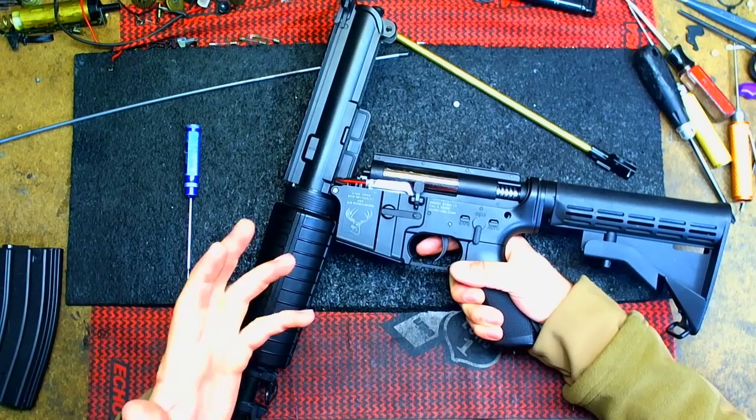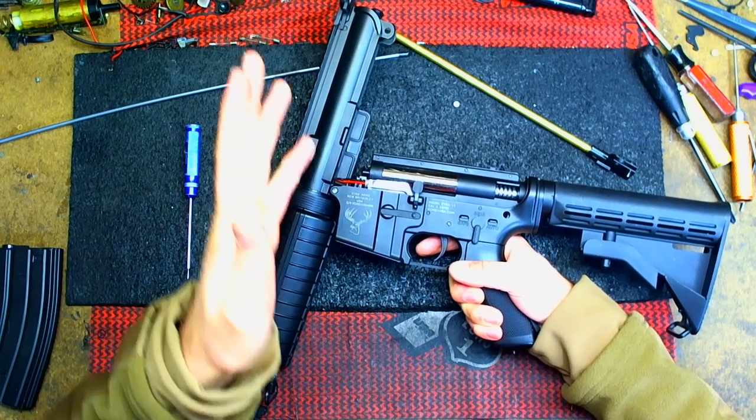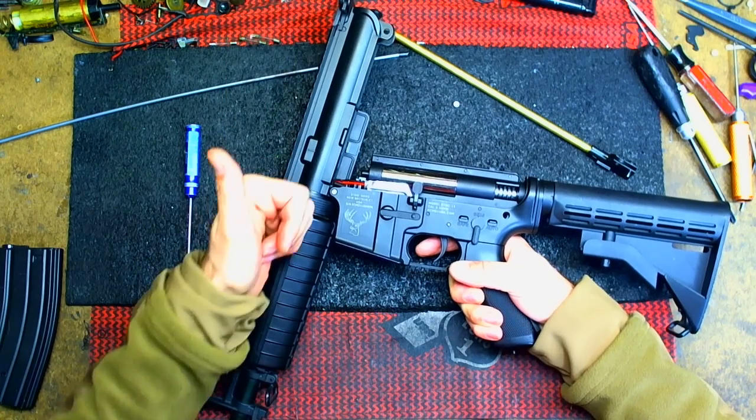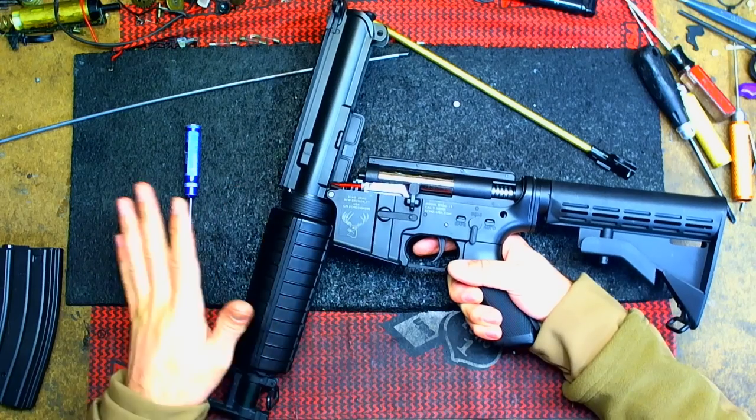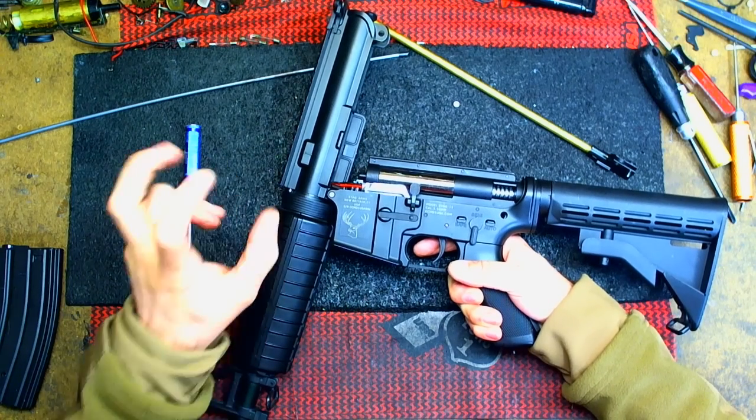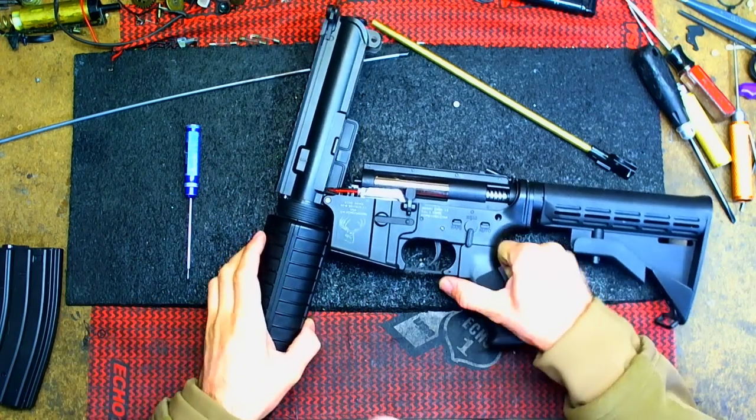So you want to be careful when you hear the normal sounding gun just pop, pop, pop, pop, pop, shooting good. That's good. Once you hear like a jam, just stop shooting. Unjam it, and you get back in the battle. But if you keep on shooting or try to shoot it out, you'll cause damage.